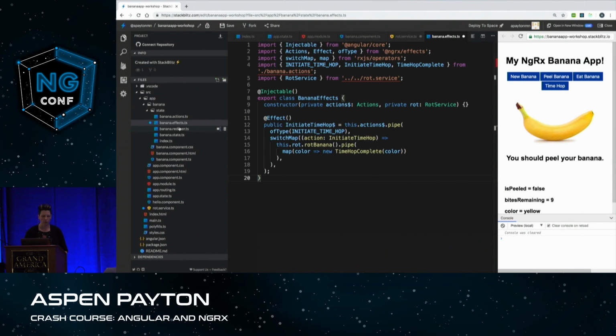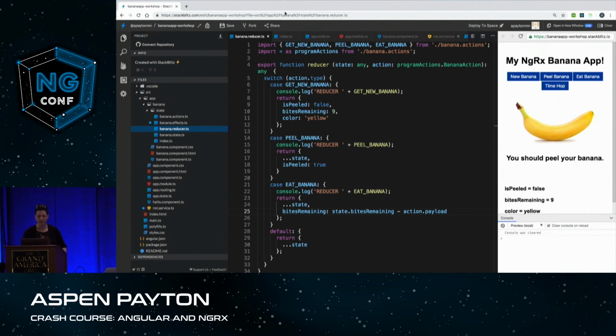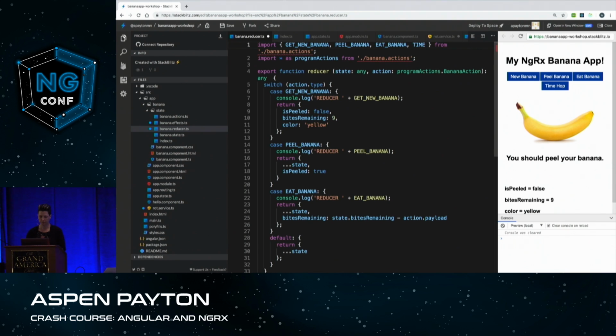So hopping over, we're just going to go into our reducer file, get that completion action imported. And then we'll add the new case statement.